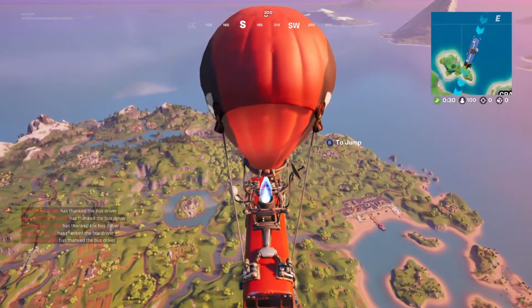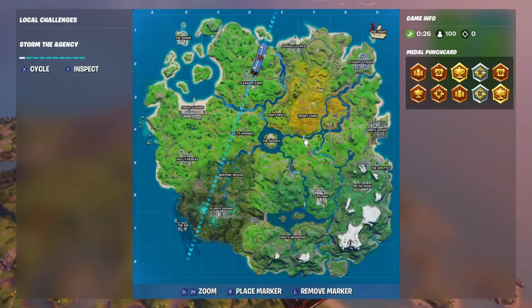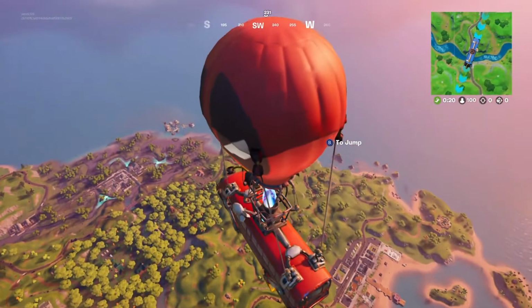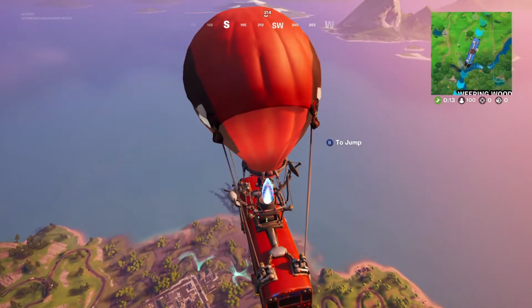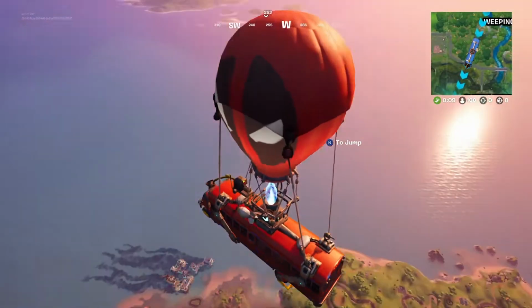Okay, so I looked into Battle Lab for a while, and I couldn't find any proximity mines or C4s, so I decided to just hop into a Battle Royale and do it there, because I have done it in Battle Royale a few times. So, let me just land real quick.